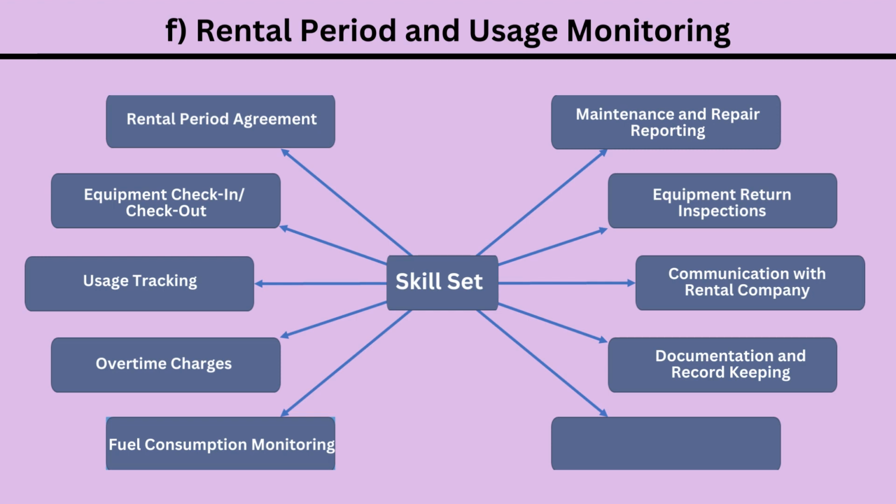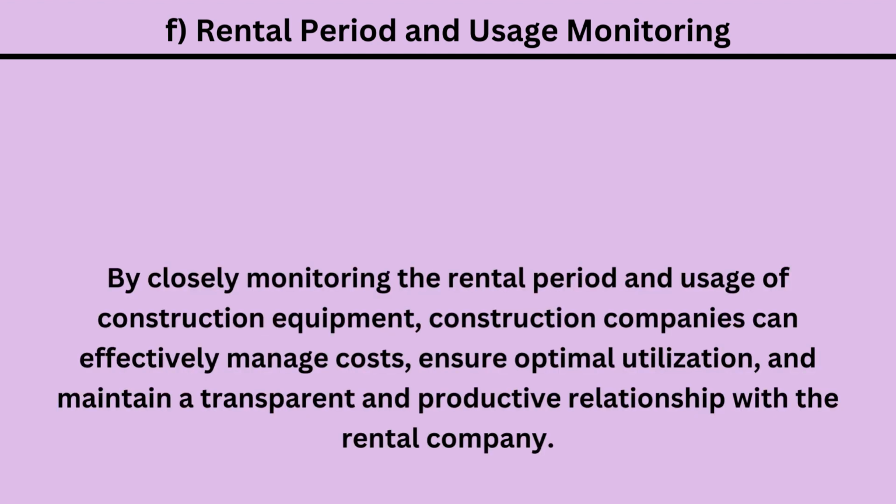6. Maintenance and repair reporting. 7. Equipment return inspections. 8. Communication with rental company. 9. Documentation and record keeping. By closely monitoring the rental period and usage of construction equipment, construction companies can effectively manage costs, ensure optimal utilization, and maintain a transparent and productive relationship with the rental company.